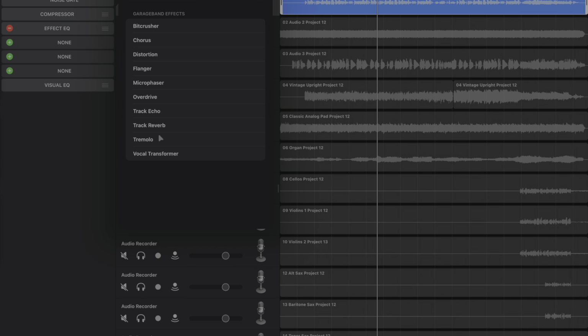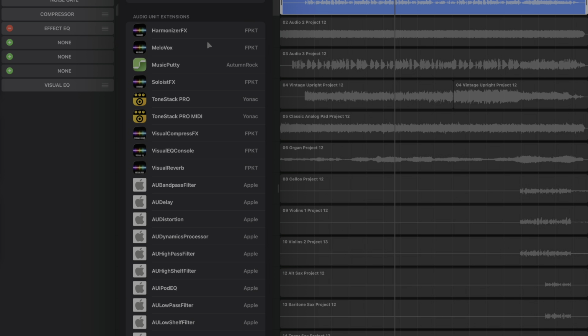I don't see the amp builder that Logic had. I could add in all of my effects here, but I only have this many to work with. So we're going to cheat and use a plugin that will let me use unlimited effects.